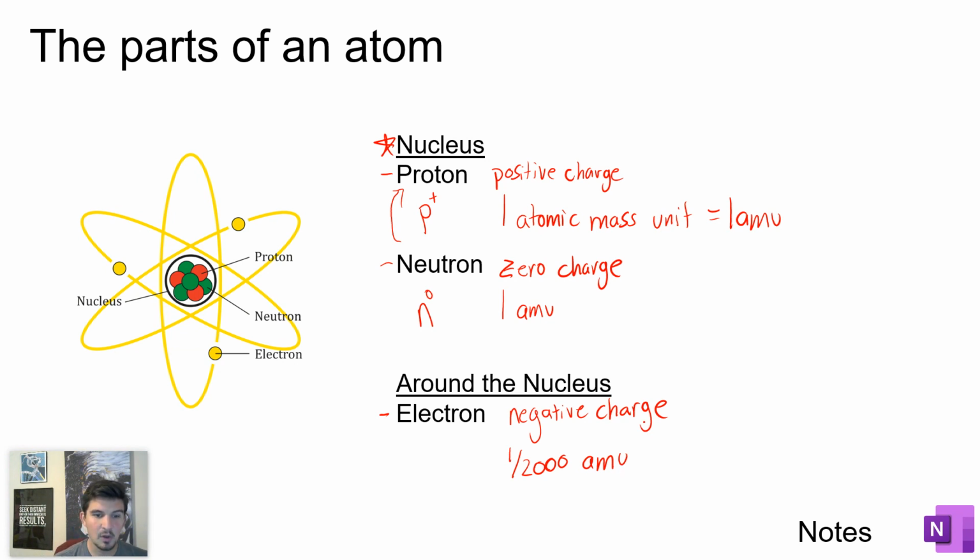Here's the nice thing. We're going to say that this is basically 0. You know how in class, whenever you have a decimal, you just go, we'll just round it. That's basically what scientists do all the time. But it's not actually 0. It's 1/2000th of an AMU. It's very, very, very small. We're going to go ahead and write electrons as a lowercase e with a superscript minus sign, which lets us know we're talking about electrons, and they are negative. So those are the 3 parts of the atom. Please do not forget these. They're the foundation for everything else. Literally, atoms make up everything.